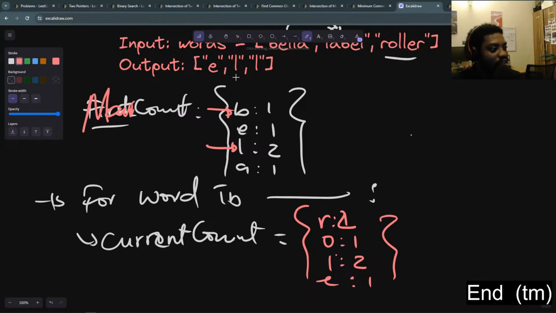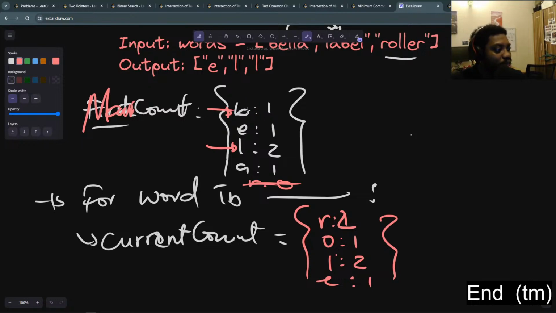Now R is not in this dictionary at this point. So we just add R 0 times to this dictionary here. In other words, we don't even need to add it, since it's going to have a value of 0, so we don't really need to update our dictionary with this. But if a value is in this dictionary that is not in the other one, we'll also remove it. So for instance, we have an O here, we don't have O here, so we take it 0 times.